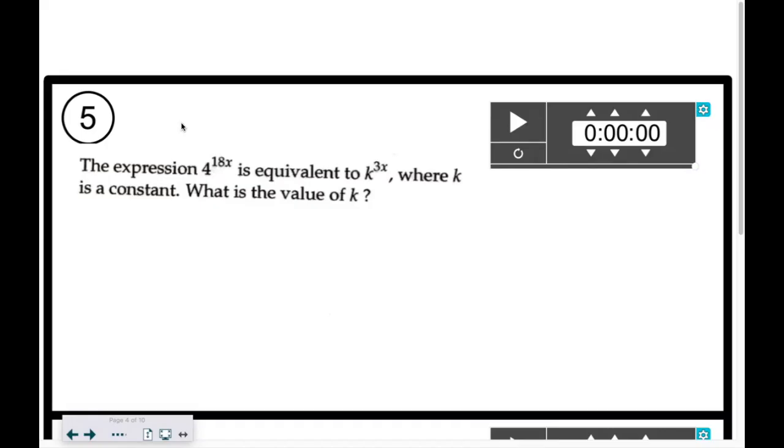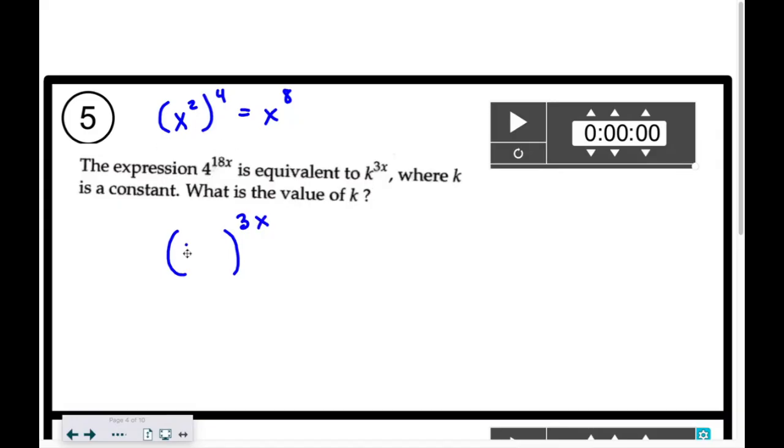So I think what I'm going to do is take advantage again of that power to a power rule. So an example would be if I had x squared to the fourth, we should know that that's x to the eighth. So when you raise a power to a power, you multiply. So what I want to do is make this look like something raised to the 3x, right? Because that's what I have here. But I need it to be equivalent to this. So I have to work with this.